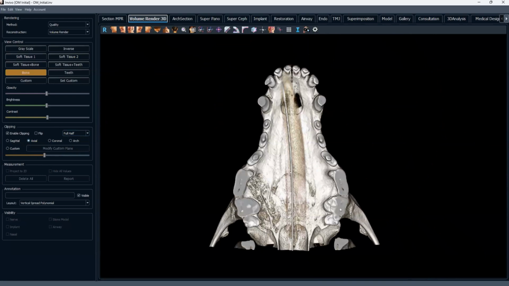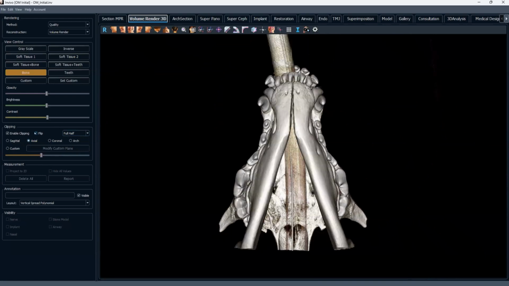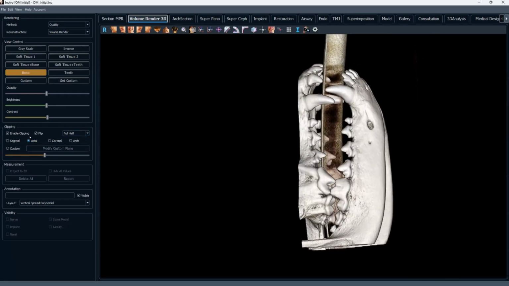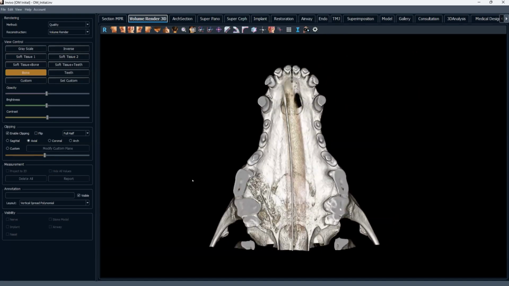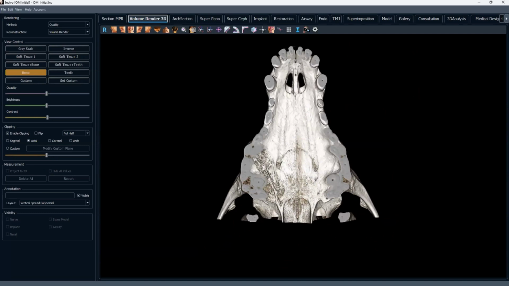But if we do the axial, that allows us to remove the mandibles. If we click the flip button, it allows us to remove the maxilla. You can see it takes the other side, so it just gives you the other half. We flip back because we want to look at the maxilla. Get back in position. So now I can very quickly remove half of the scan and look at what I want to see. So I can make it bigger and smaller and center it.